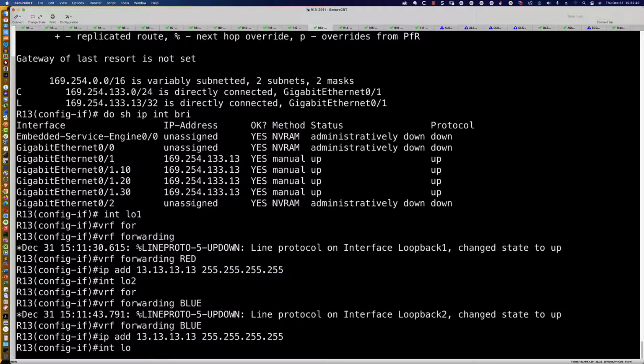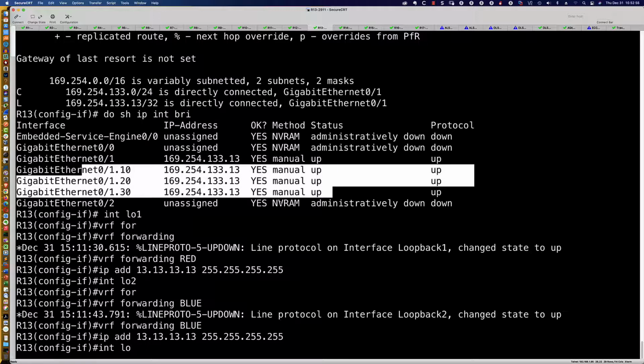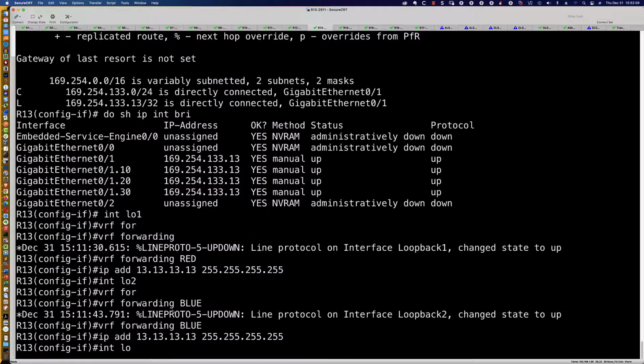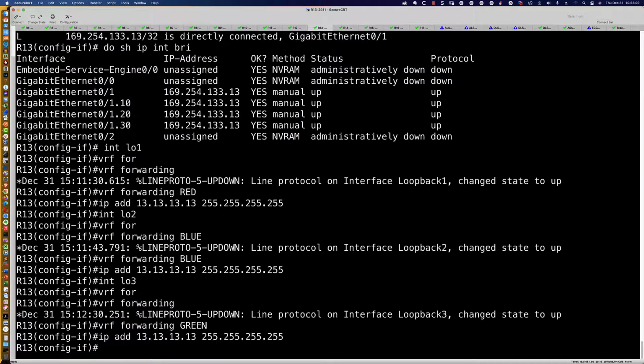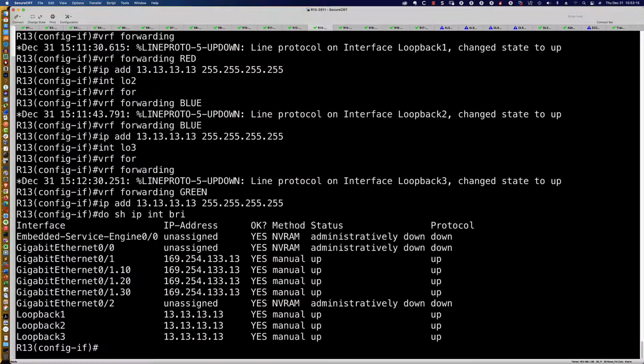Again, you can use the legacy VRF-Lite configuration approach like we've done on all the sub-interfaces up to this point, and then on this side, I can still do EVN because what exactly is it doing? It's doing the exact same thing from a configuration standpoint that I did with the legacy configuration. It's just sort of automating pieces of that config. So interface loopback 3, VRF forwarding green, hit the up arrow a few times, and there's my IP address.